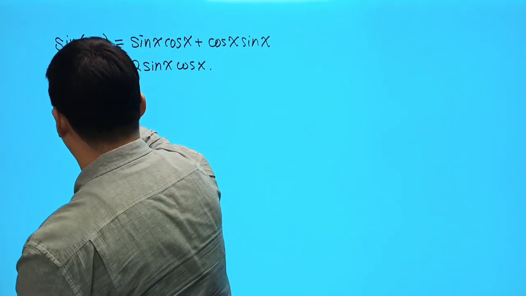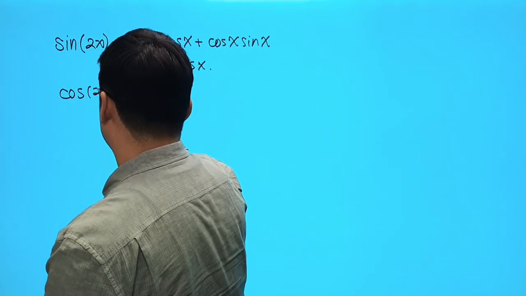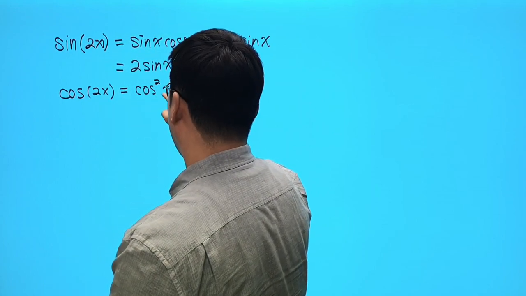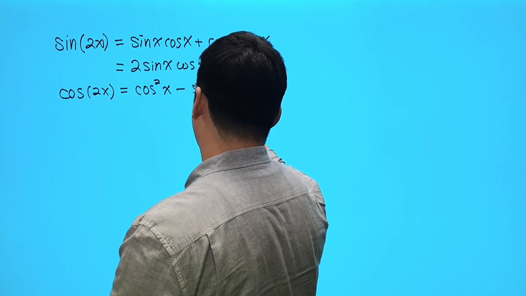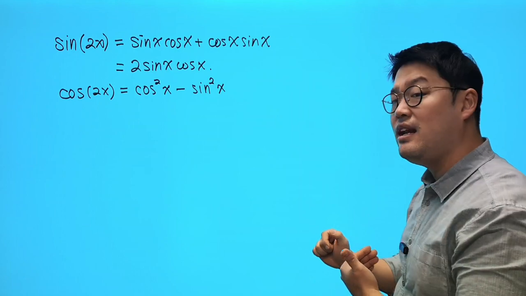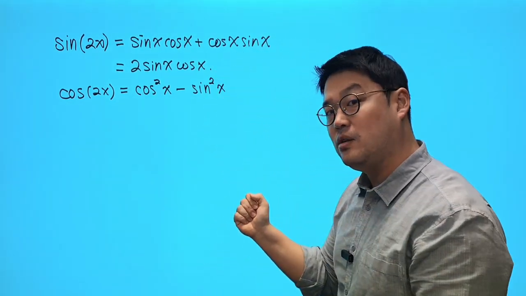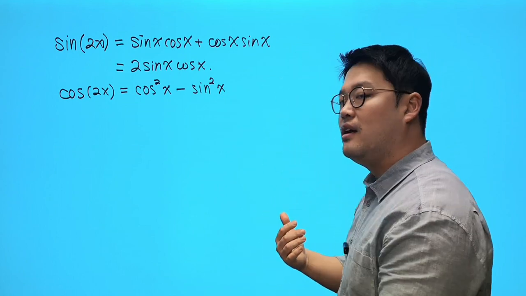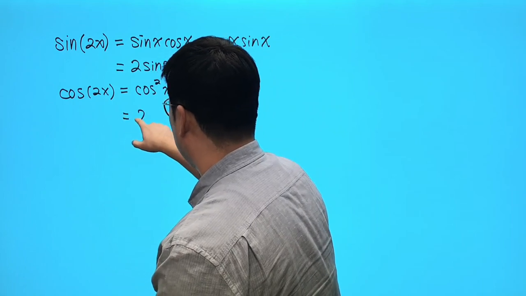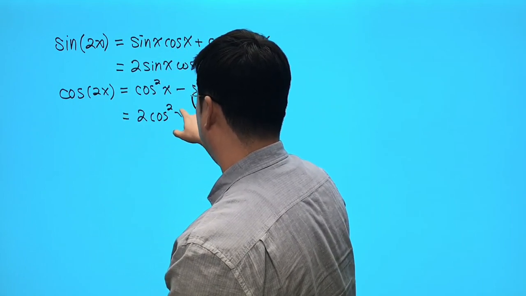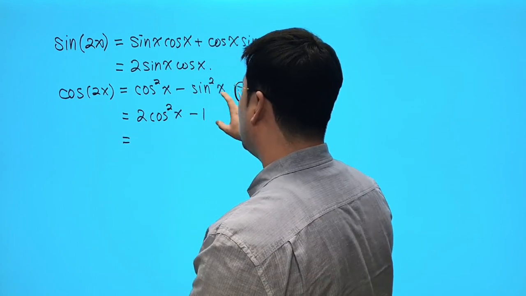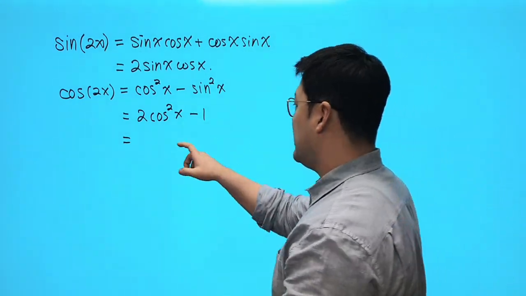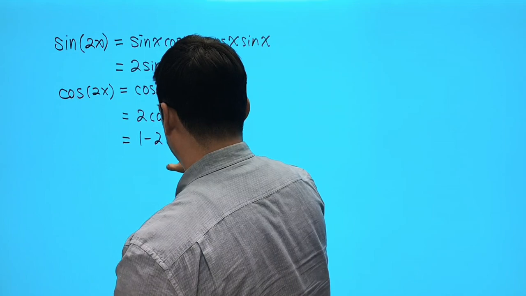Right, so here we go. We have cosine 2x, which will turn into cosine times cosine, cosine squared minus sine squared. And we can also use the Pythagorean trigonometric identity to switch sine squared into 1 minus cosine squared. If I switch sine squared into 1 minus cosine squared, then I can rewrite it as 2 cosine squared minus 1. At the same time, I can also leave sine squared alone, but switch cosine squared into 1 minus sine squared. And if I switch it, we get 1 minus 2 sine squared.